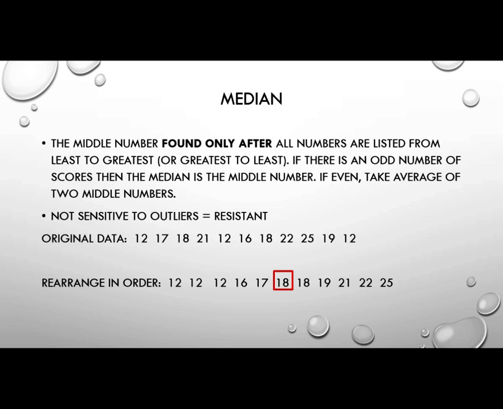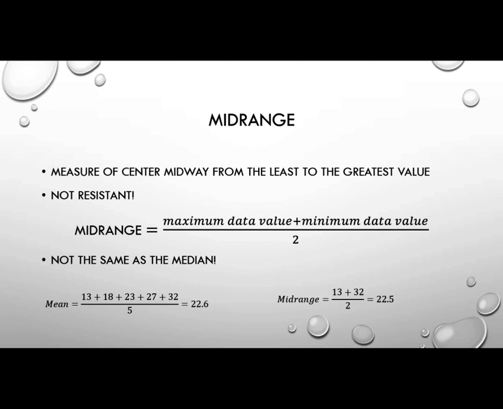So this one is a resistant statistic because if you have an outlier, it would be on the ends, and we don't count the ends. We just use them as placeholders. So it is very resistant, which is why you also often hear median house price or median income, because it's less sensitive to outliers. And so for this range of data, you see we have 5 scores on the left, 5 scores on the right, so that middle score, number 18, is our median.